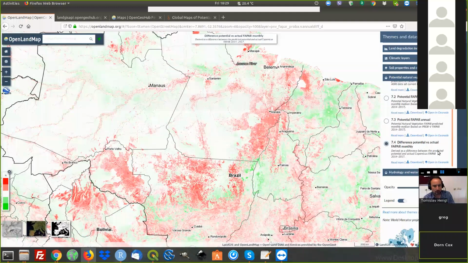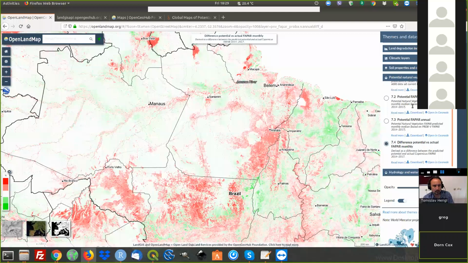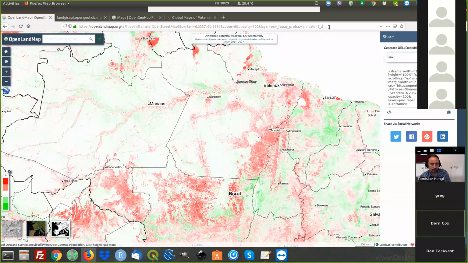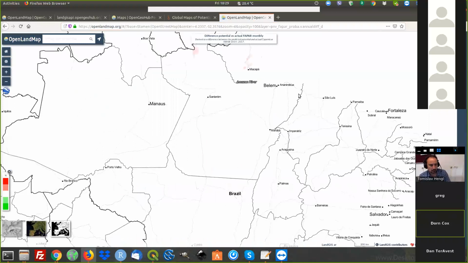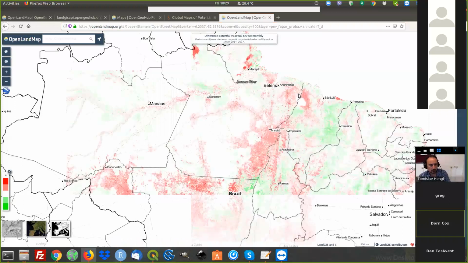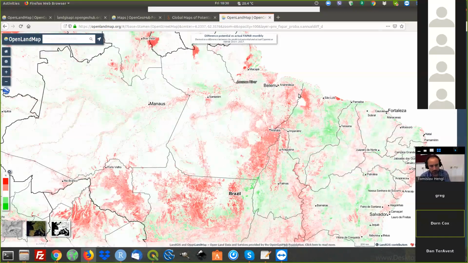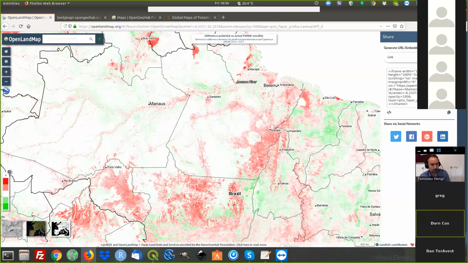And as I said, you can also embed it into a page. We have a relatively simple bookmarking system where you can pick the layer name, set opacity and zoom level, and then pick the center and the background map. If I open this URL in another tab, I get exactly the same view. So there's no difference. Basically, it allows people to communicate about land cover changes, land potential, vegetation, climate, without really understanding GIS or cartography. So we try to get these topics closer to people.